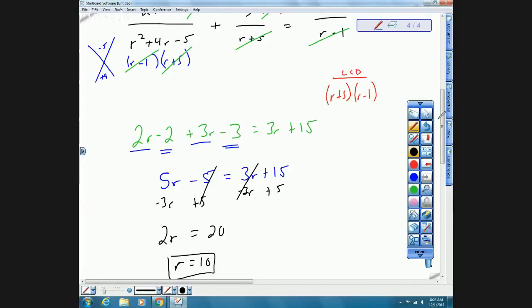So anytime you get your answer on these, you want to check it. If I'd gotten negative 5 or 1, it would have been no solution, because I can't plug that back in and have it work. I get 0 on the bottom. But again, that doesn't happen on any of these, or none that I've seen. Just something for future reference.